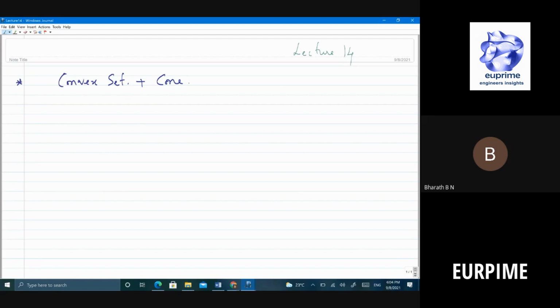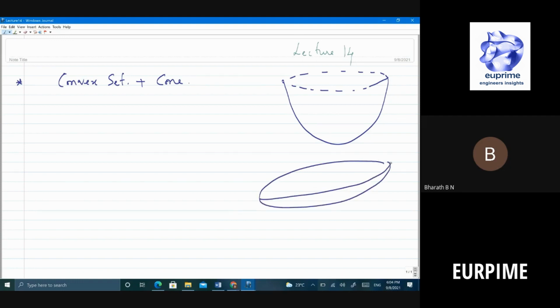So typically, we consider a function which is like this. In 2 dimensions or in 3 dimensions, it will be like this. These functions are called convex functions. We'll see what that means. And you want to minimize this function by picking points in a set called a convex set. So a convex set looks like this. In 3 dimensions, it will be like this. Think of it as a ball, a stretched ball or whatever. And you want to pick points from this ball such that you reach the minima.